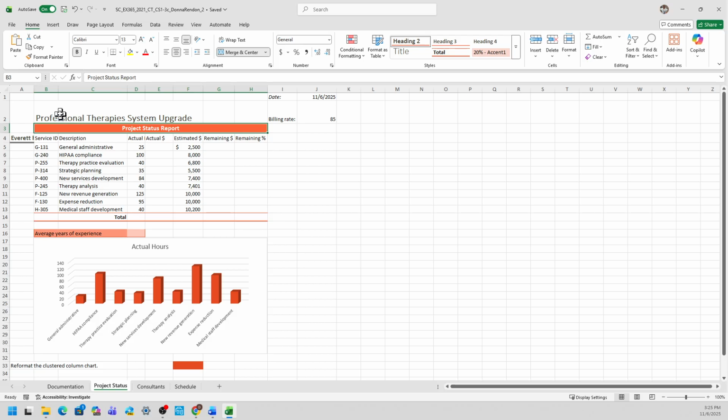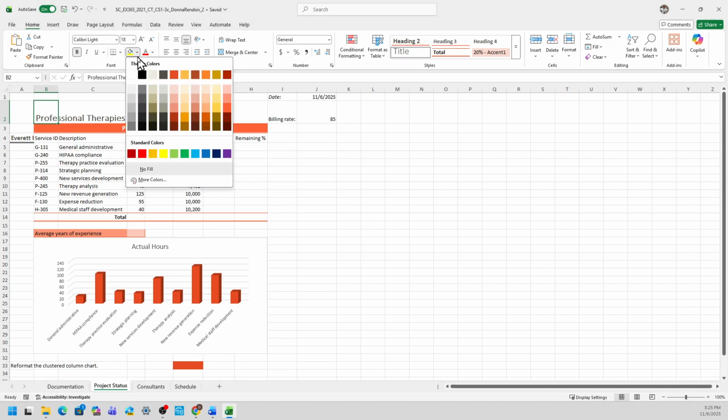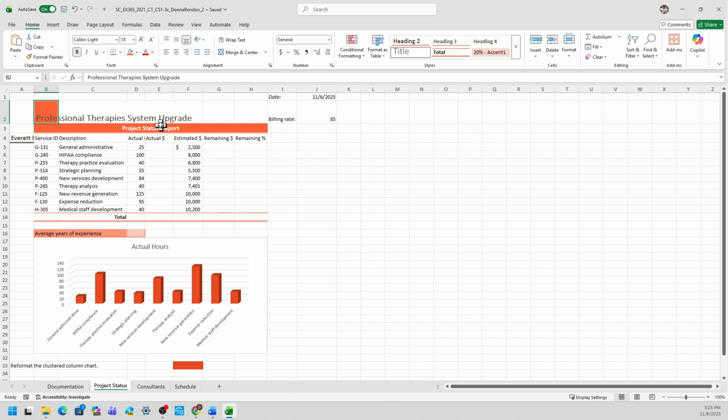Okay, so this time I'm going to select the B2 and go to the shading color and select, I believe it's the dark red here, which is the same dark red. So let me see here, dark red accent 6, lighter 40%. That should be the same color. And then we're going to change the color of the font to white background 1.